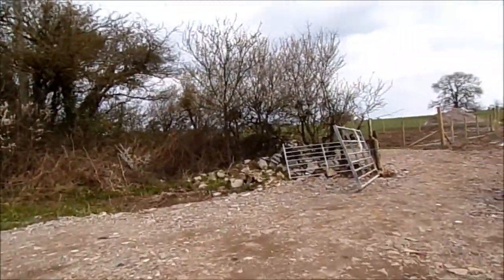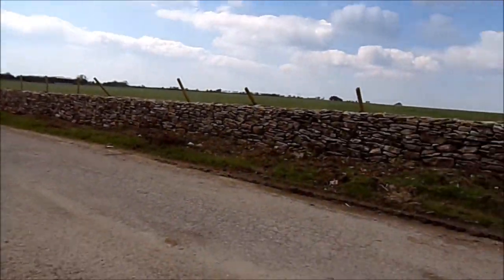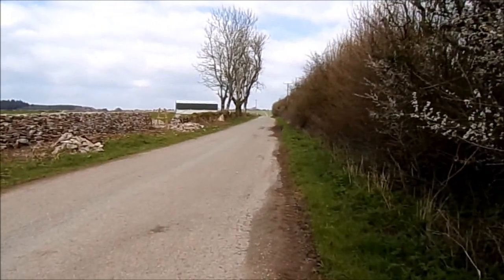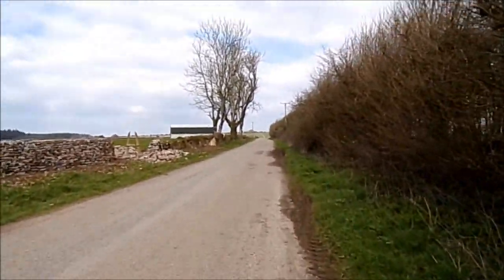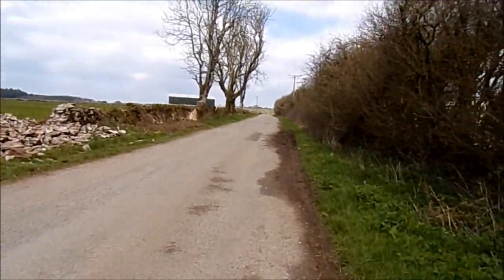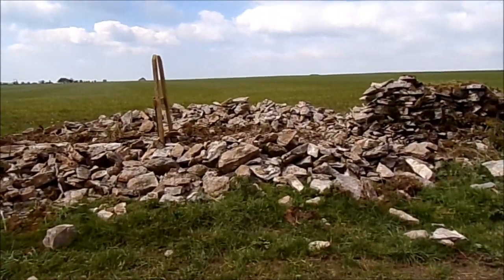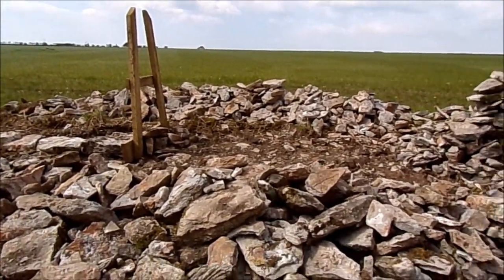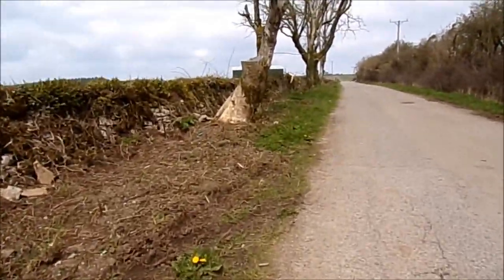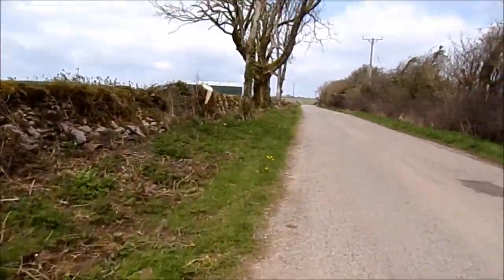It looks like they're doing things in here - all this rubble and that. Everything's changing; the landscape's the same but changing. I've enjoyed the walk actually. I did have a lot of indigestion and I'm going to eat my half cheese and tomato in a minute, because after I get up here, even from here it all starts downhill. There might be a couple of little inclines but we've now got a lovely walk back to Winscombe. I did used to sometimes end up at Winscombe - I would do it in reverse from Cheddar.